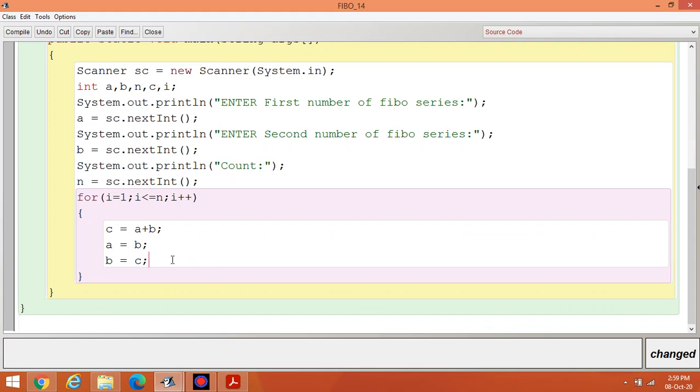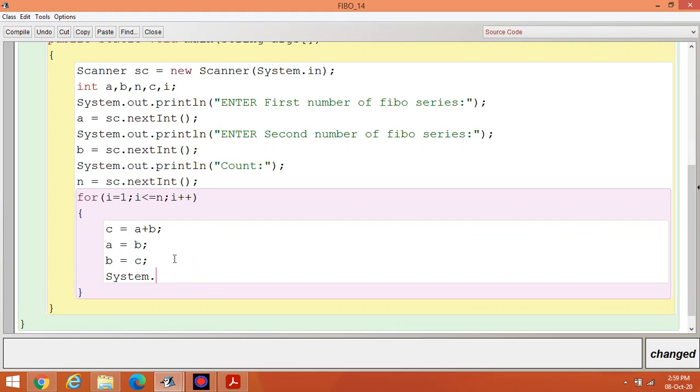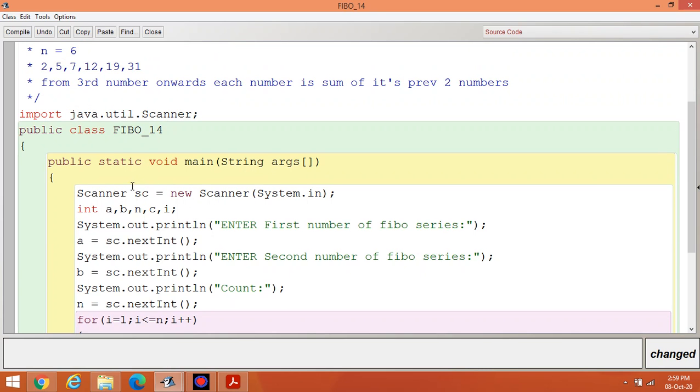Now what we have to do in this for loop is print. System.out.println, or you have to write print basically, because I have to print the data in a single line. Then plus C. Okay. Now execute the program.